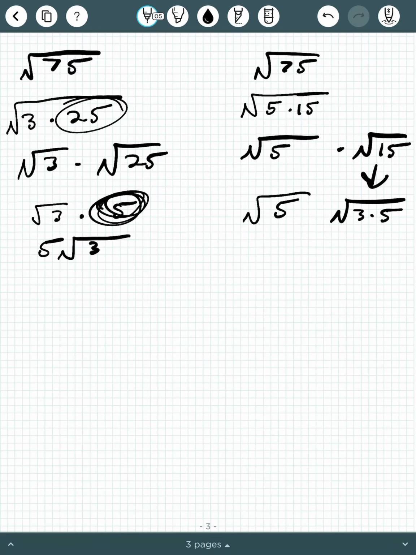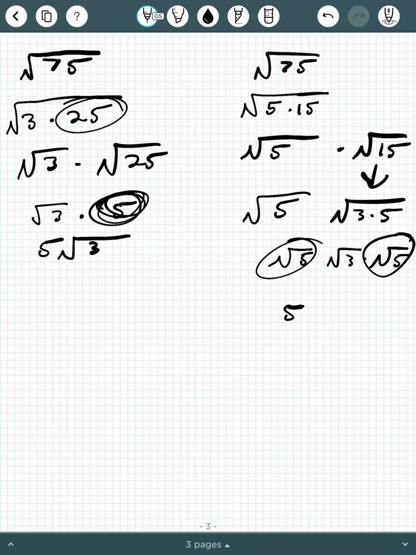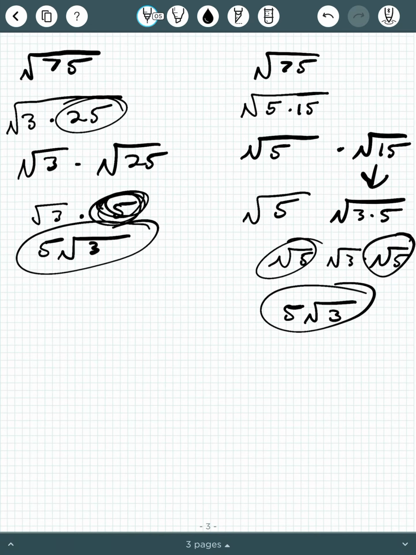And now that we've seen that, one last step. Since I see 2 square roots of 5, I know that could be multiplied to give me the square root of 25, but ultimately just 5 comes out as that square root. So I arrive at the same answer either way. That's another good example to look at. One other thing that we may see would be a variable involved with this as well. So let's pick another value.